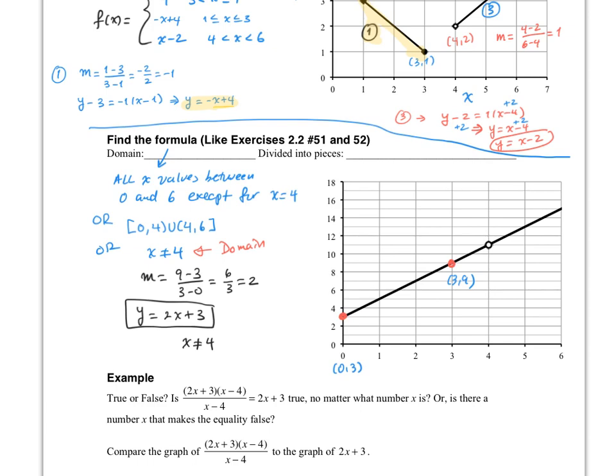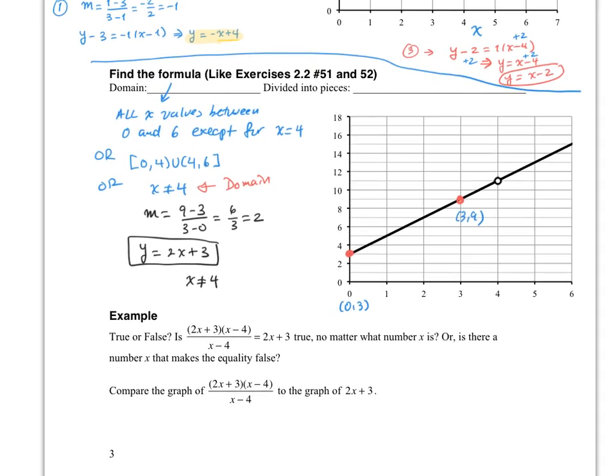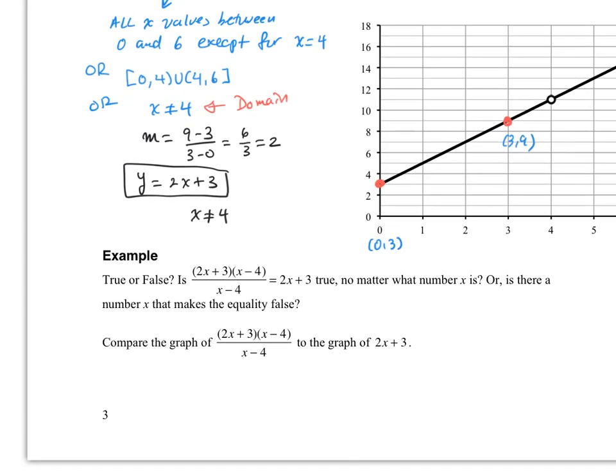And this is not going to be a big deal now, but if you ever take calculus, this is a big deal there. Now this is completely related to the next part, which is asking the following. Is this true or false? Is this equal to this no matter what value of x? Okay, so no matter what value x is. And this is actually false, because even though, yeah, you can cancel this, if x equals 4, this will give you 0, and one of the only few things you can't do in math is divide by 0.